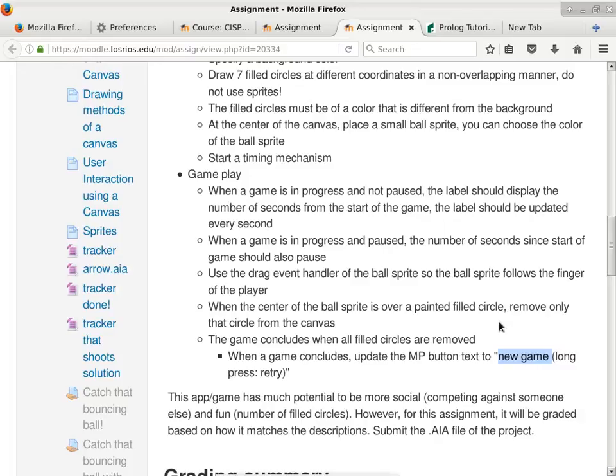And then that can bring you back to this state here, which is in game. But it doesn't get you back to the initial screen. So when you click this button, either a long click or a regular click will get you back here. The only difference is, are we using the same 7 positions as before or new random positions?